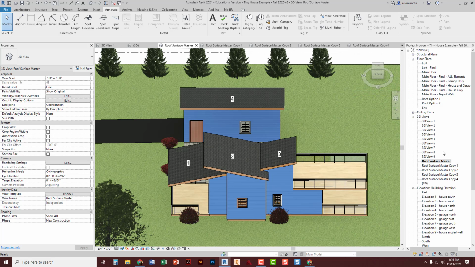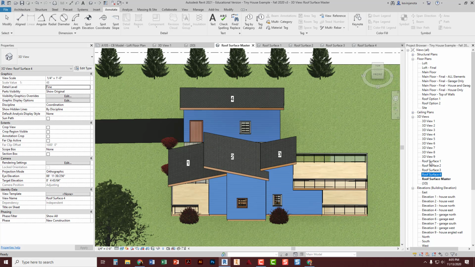Okay, the next thing I'll do is rename my copies. All I have to do is get rid of the words master copy because I want this to say Roof Surface 1. I'm doing slow double clicks, then highlighting, delete, delete. Slow double click, highlight those words, delete, delete, because I'm getting rid of the extra space. Slow double click. And there we go. Now we have 4 views for our 4 surfaces.